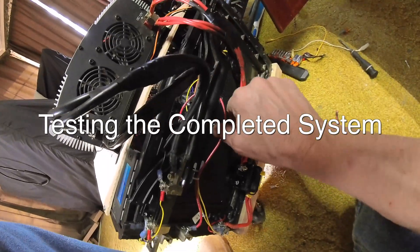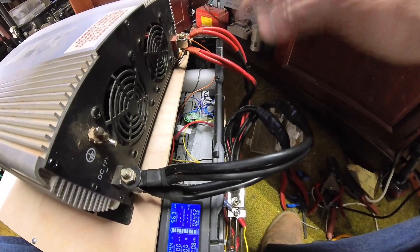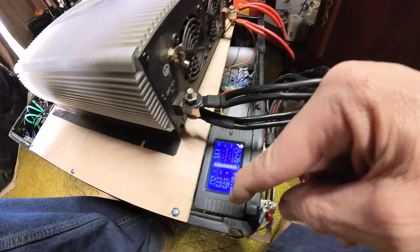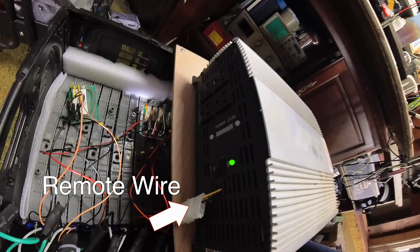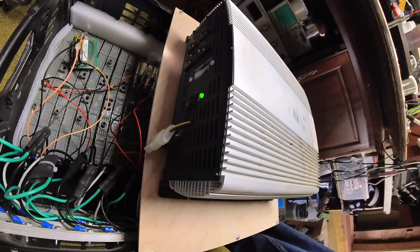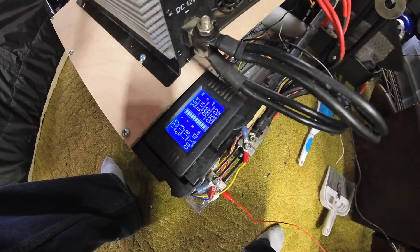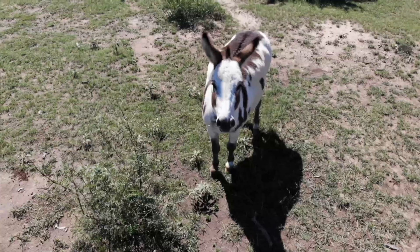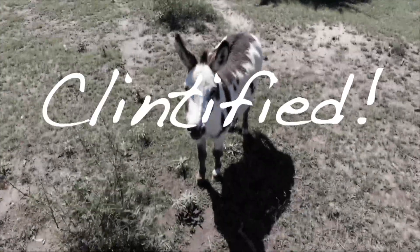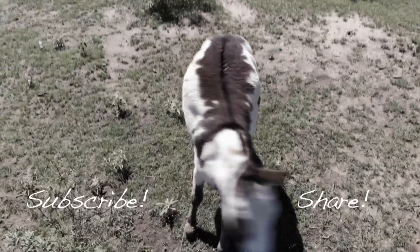I've got a switch here that turns that unit on. You can hear it turn on. The question is: will this turn on when I turn that on, which would automatically run the load? Until it hits 13 volts it won't start the charging cycle. Sure enough, the load is on now. We need to run it down and see what happens — 230 milliamps being drawn, not bad. We started at 14.1 volts. I put almost a 10 amp load on it with a hot glue gun and now we're getting down to about 12.8, and now it's charging.